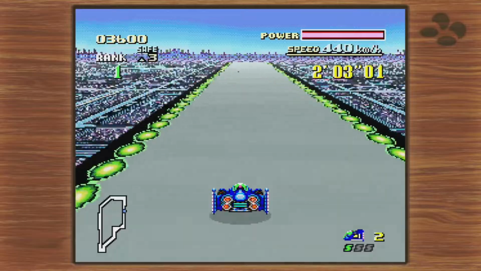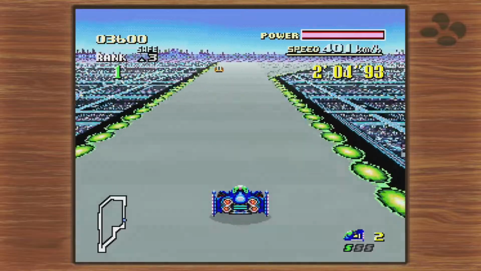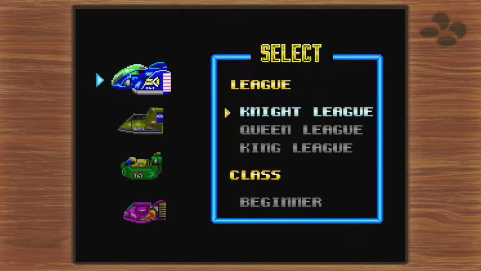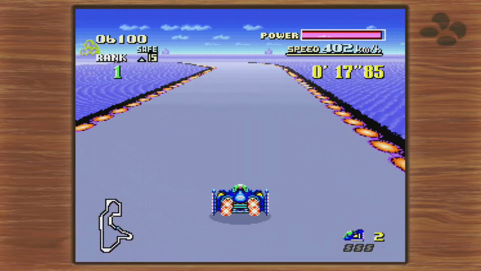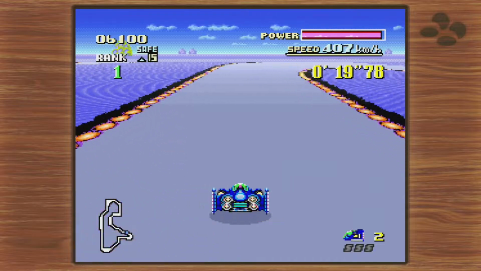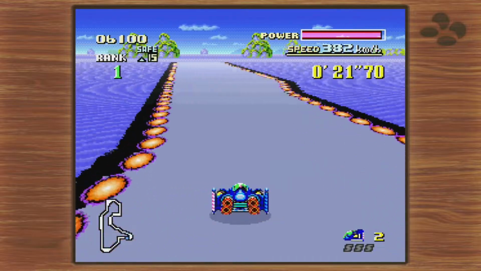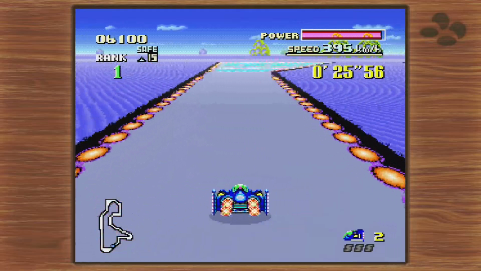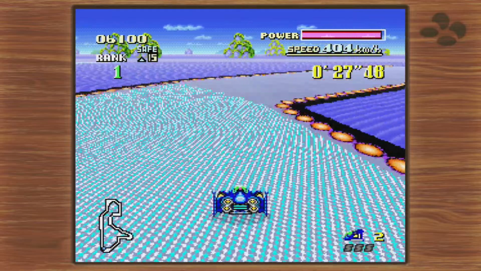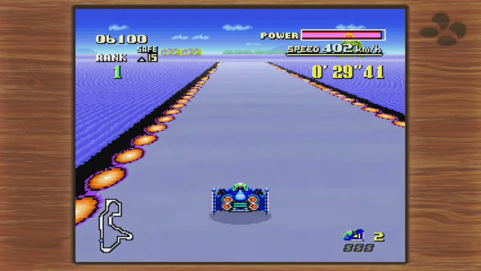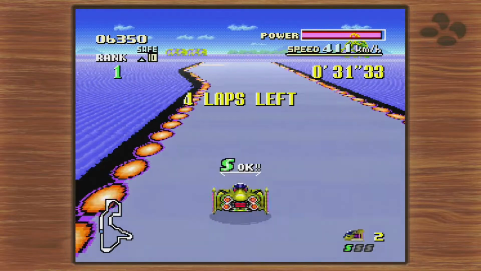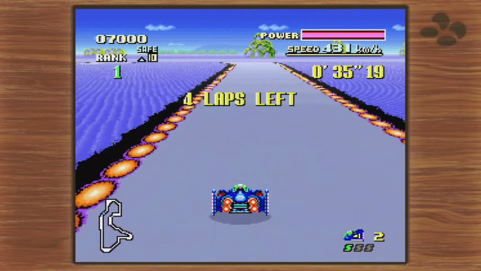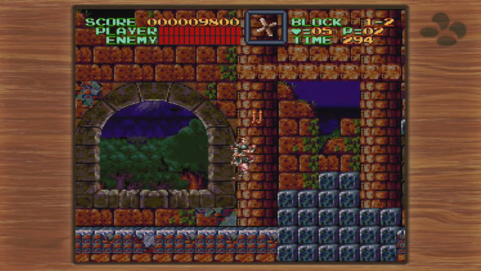Other graphically interesting things in F-Zero is the fact that on the menu the vehicle can rotate all the way around. There was a lot of scaling as well, so when you get near to another racer they seemed closer and bigger, or when you go away they shrunk, or when you did jumps. So a lot of that gave it more of an impact of a 3D look. Also, this is interesting, using Mode 7 meant you could do 3D style effects without using polygons. This was still all sprite based.